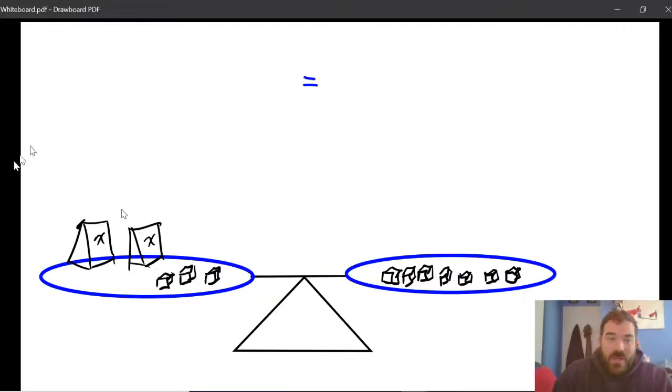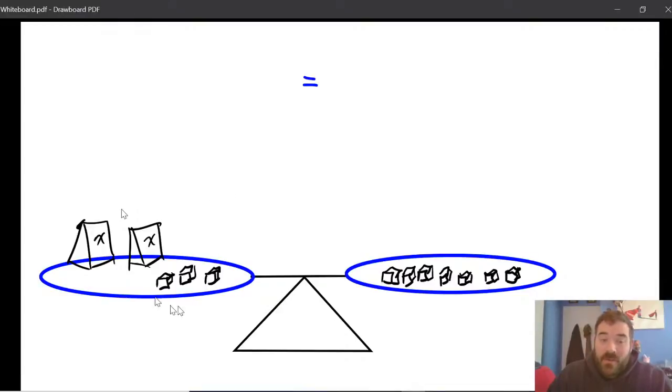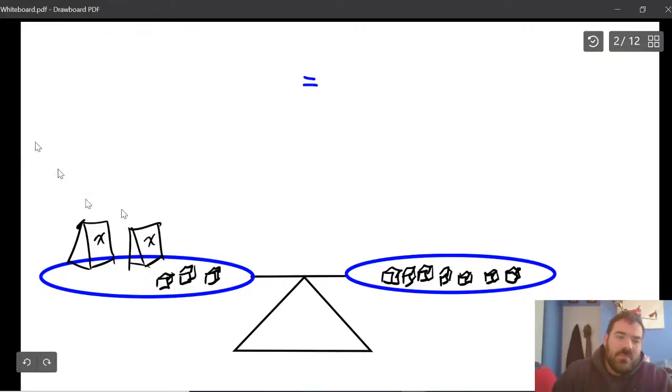But what I really want to know is how many cubes are in each bag. And I have some hints. I know that the number of cubes in this bag plus the number of cubes in this bag plus these 3 cubes here is equal to the mass of the cubes on the right side. So if I want to figure out how many cubes are in the bags, it would be useful if I could eliminate the cubes that are on this side so that I only have the bags left over, because these cubes outside of the bag are really complicating the issue. So let's get rid of those altogether. I'm going to delete these 3 cubes.